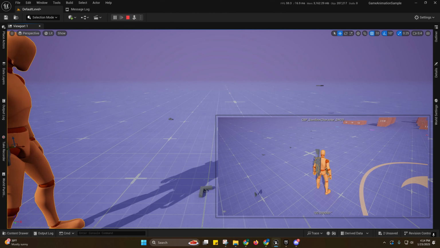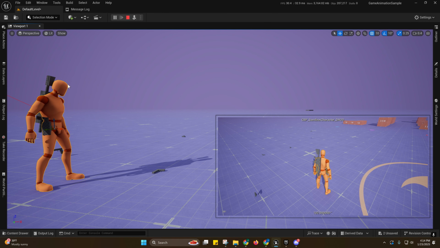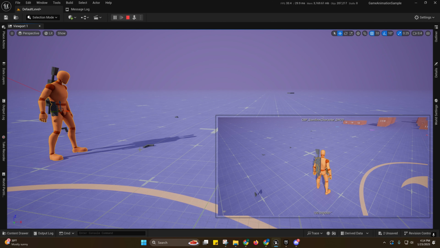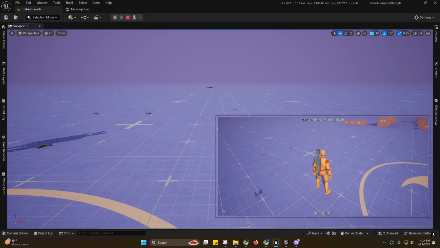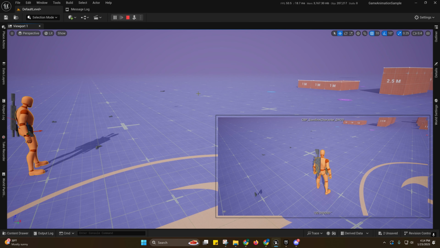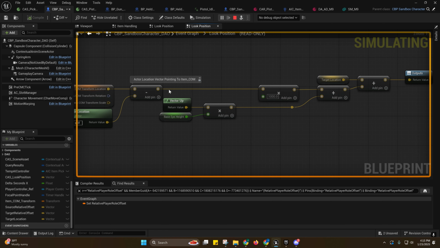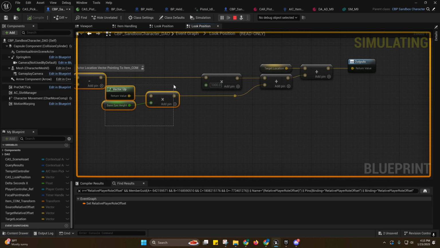And then what I'm going to do is get the approximate eye height of the character, which is set as a variable. I'll show you that here in a minute. I get that vector that's somewhere out there, and I move it up by his eye height. That way he's not looking at a slightly downward angle. He's looking straight forward. So that's what I'm doing right here.